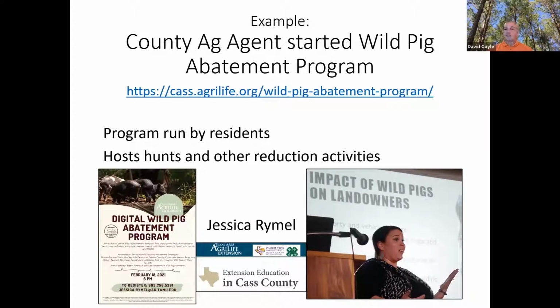And with wild hogs, that's all you can do. They're extremely hard to eradicate. They're very smart. They reproduce like crazy. So keeping them at bay is the local management. That's basically what you can do. So there's a lot of really good examples out there. This is just one I happened to read up on.